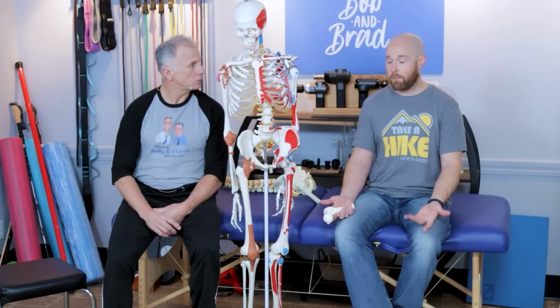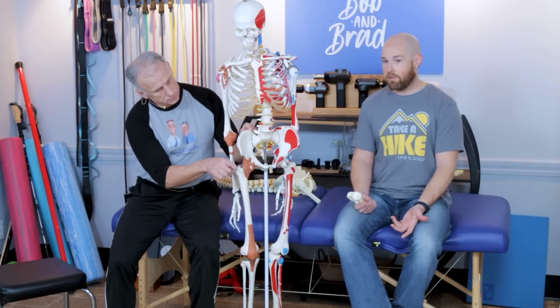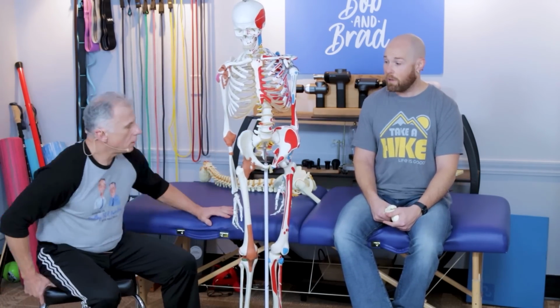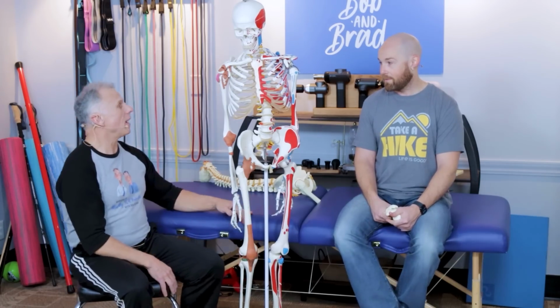There you go. Anyway, the problem we are talking about is something called anterior femoral glide syndrome. Now, anterior, if we break down the word, means forward. If we take femoral, that's your femur bone. Glide syndrome just means it kind of glided out of place. Why don't we just have Sam help out on this?